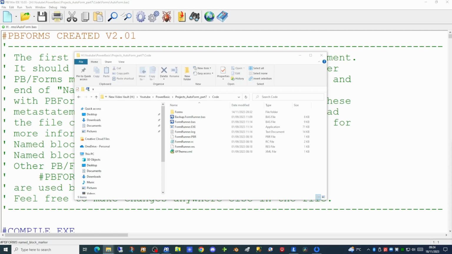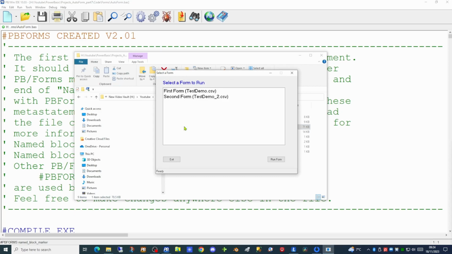If we run the form runner application, it presents us with a dialog with two entries. These are the two CSV configuration files already set up. If we click on one of the form files and click the Run Form application, this launches a separate application.